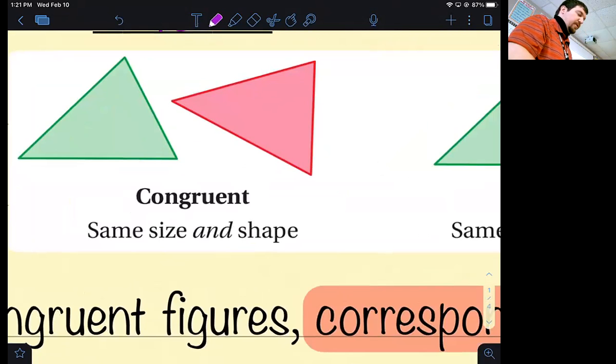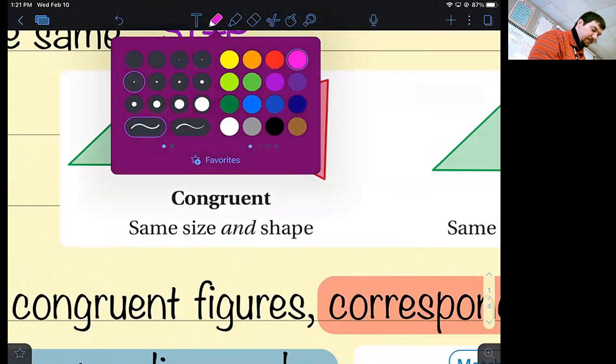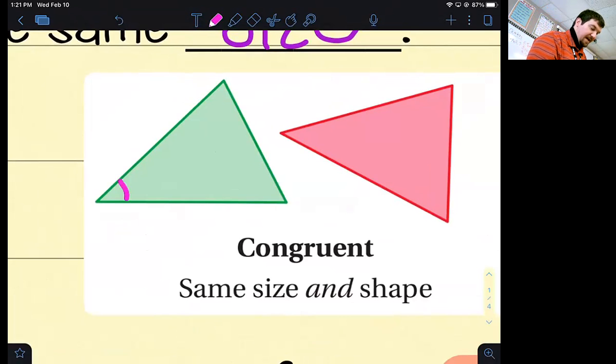These 2 triangles are congruent. They don't have to be facing the same direction, but to be congruent means, again, same size and same shape. And what that actually means is all the angles match up. The matching angles are equal and the matching sides are equal or congruent. You can't really tell from the way that they rotated this triangle, but this angle matches up with this angle. When angles match up like that, it's called corresponding. They correspond. So those 2 corresponding angles are equal.